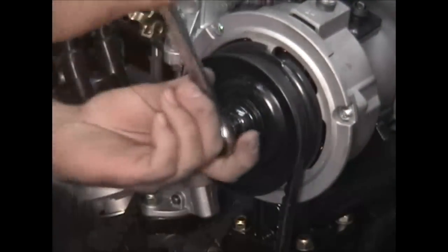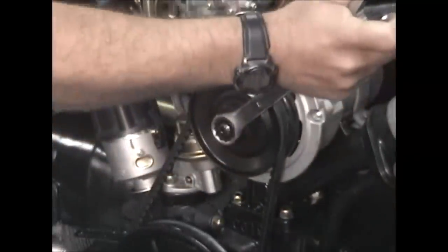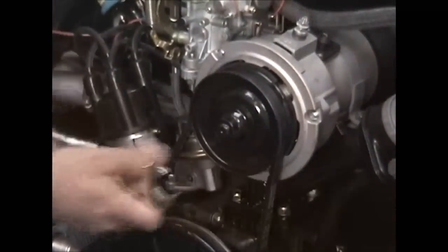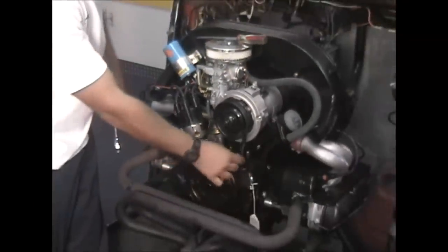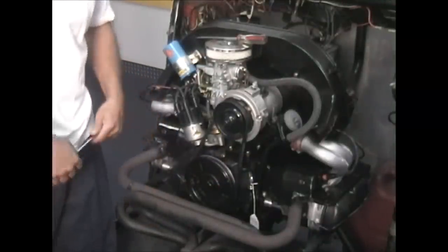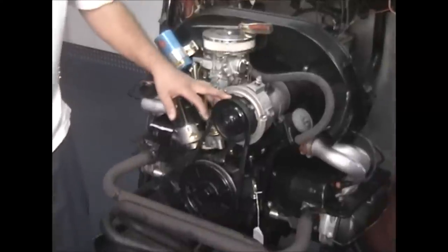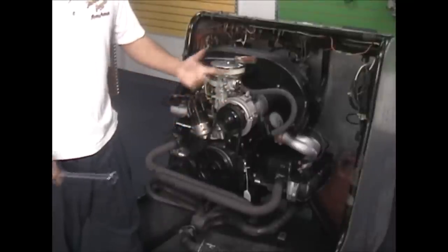Let's check the deflection. Let me tighten it up now — I'll be using the notch again on the back side with my screwdriver. I can tighten it down. Spin it over and check our deflection. That's pretty good. I'm at about half an inch to an inch of deflection on both sides. Any tighter than that and you'll take out your alternator or generator sooner because you'll be putting a lot of pressure on the bearing. You don't want it too loose where it squeals and flaps when it runs, and you don't want it too tight where you can hear it whining. If there's no deflection, you're just cranking down on the alternator, which is going to take out the front bearing, and then you'll be in trouble.